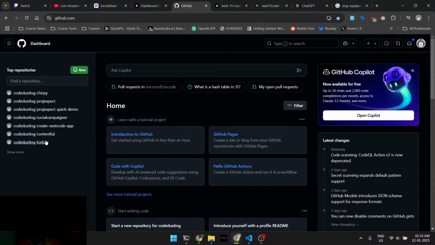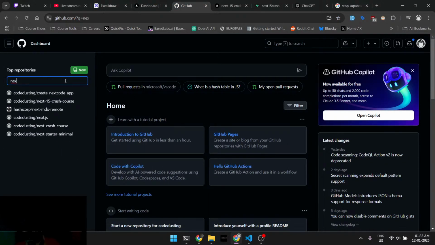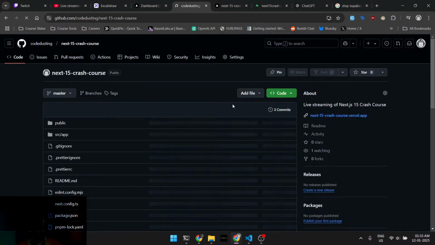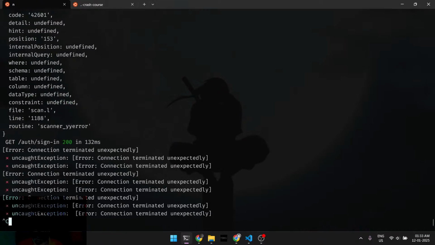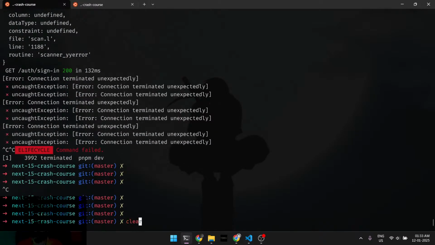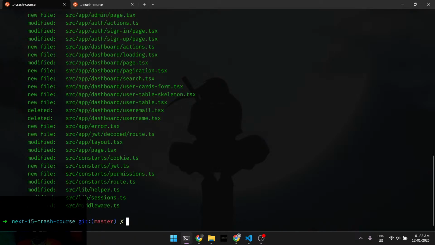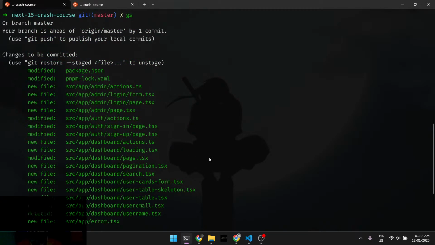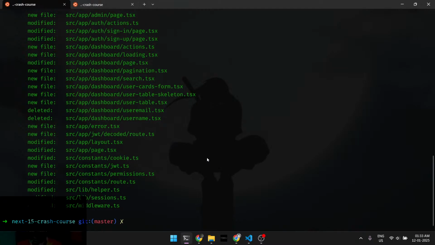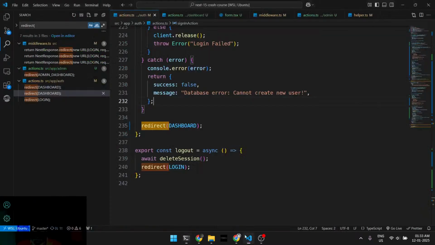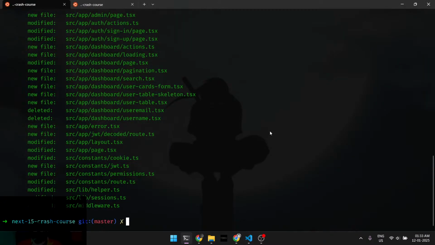Okay, here we go. So now we have our next crash course. Let's go here. Let's remove all this. Pretty sure it will not work for the most part, but let's see. Technically, all of this is here. No env file is actually being committed. Hopefully not. Git ignore. Yep.